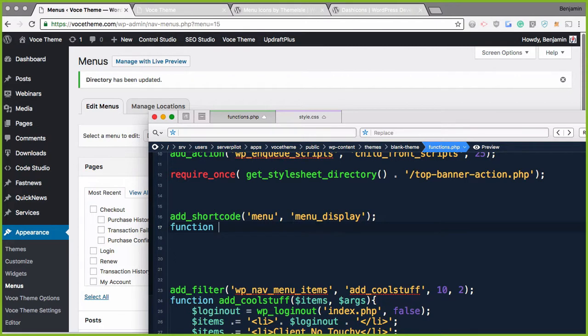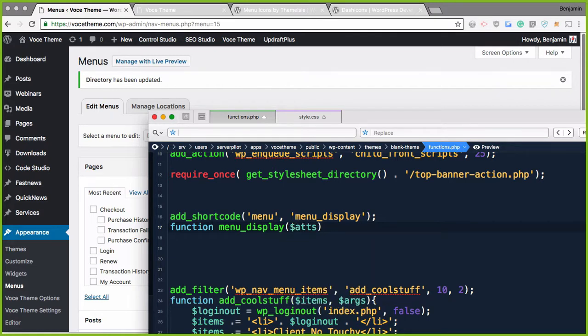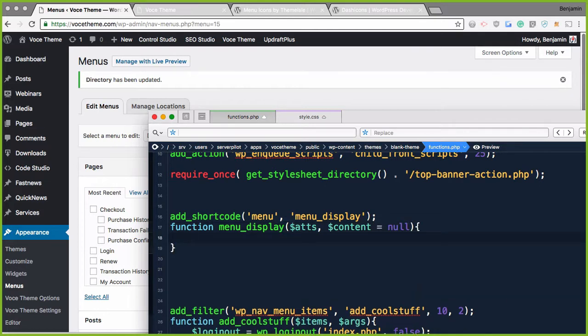So my function is menu display, and like any shortcode, you're going to pass really two different arguments or parameters into this function. You're always going to pass in the attributes because shortcodes can have attributes that specify what is happening with that. And then anytime you have content inside a shortcode or that it's going to display content, you need to pass in that content.